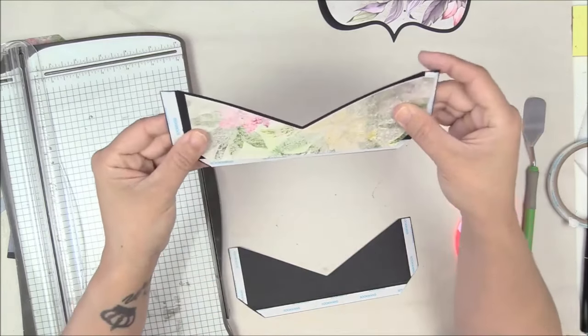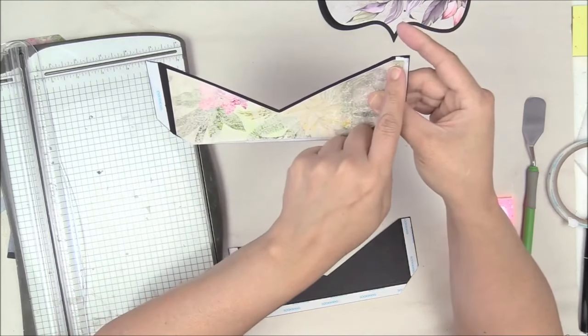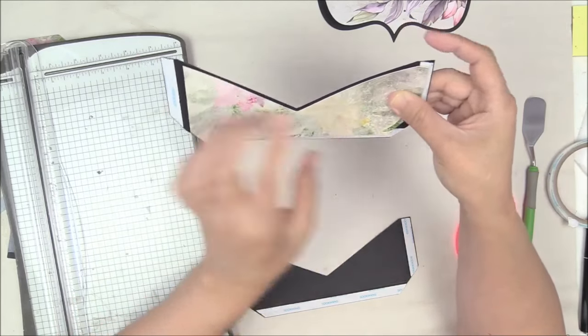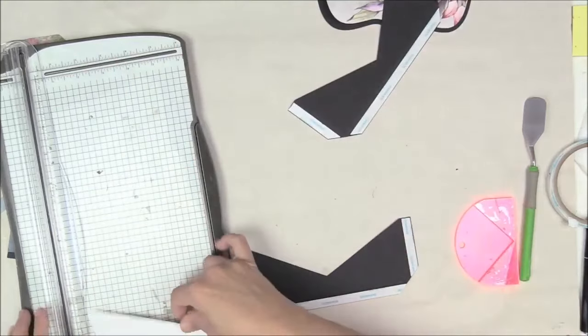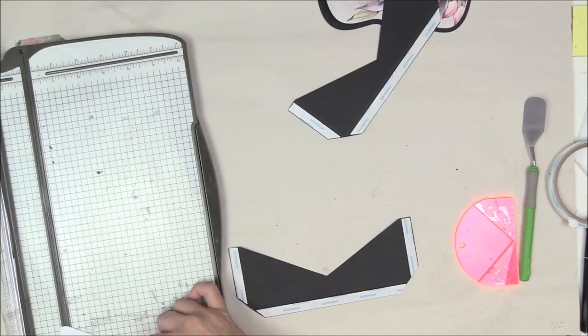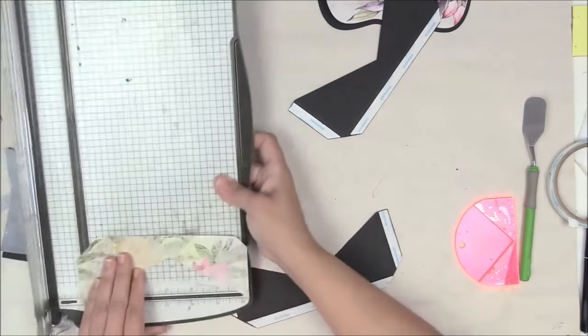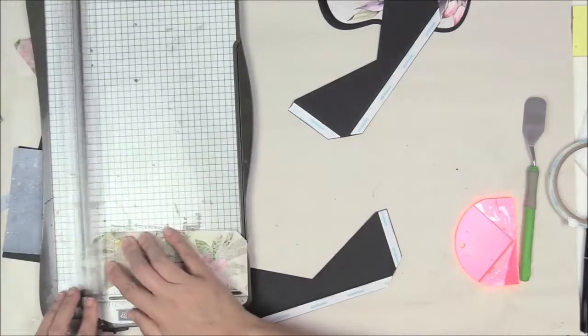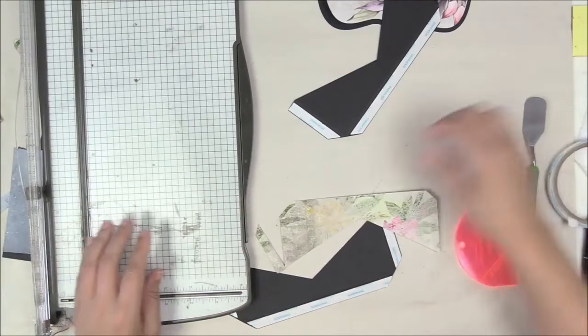And here, so I think the right measurement for you not to have to make an adjustment on this side is 3/8 of an inch on each side. But here, I'm just going to cut off 3/8 of an inch, okay? For me, it's very simple to figure these things out, but it may not be for you, and I want you guys to have a good time doing this.